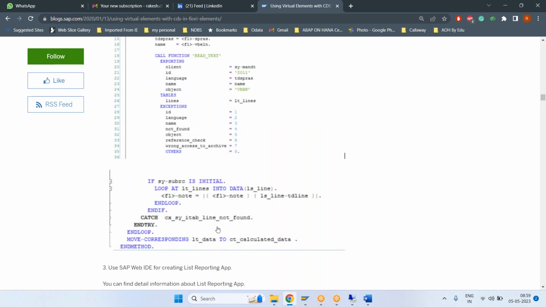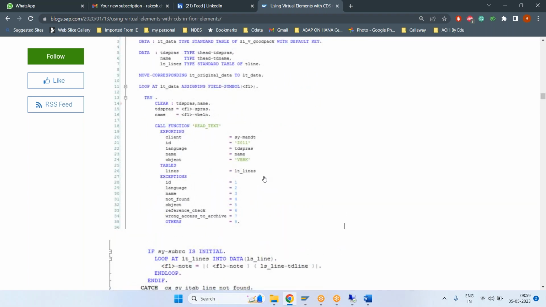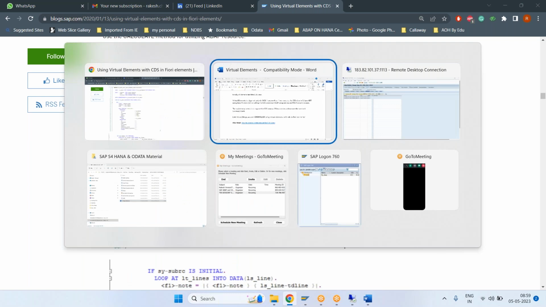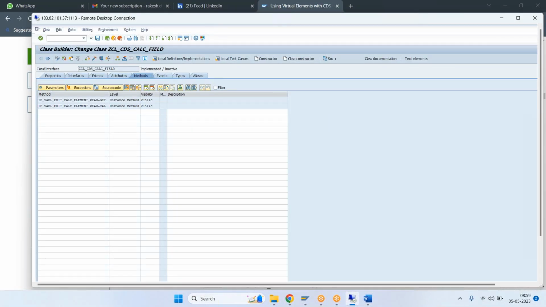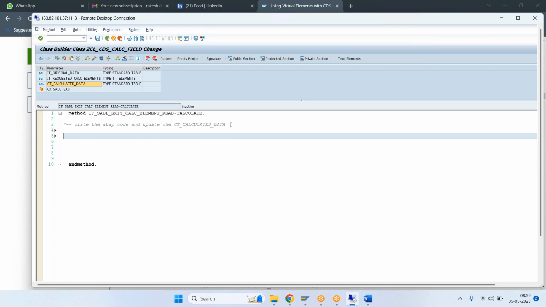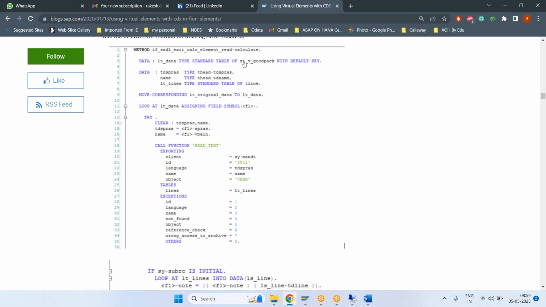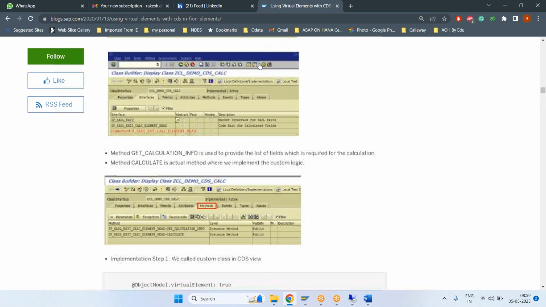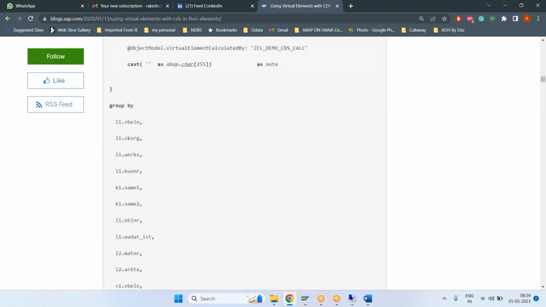Once we get the data, he is appending it to CT_CALCULATED_DATA. Now what I need to write, I'll go to my calculate method. Here I'll take the CDS view as a type standard table of. See, type standard table of, this is my CDS view. If I go up, this is the CDS view he has created.